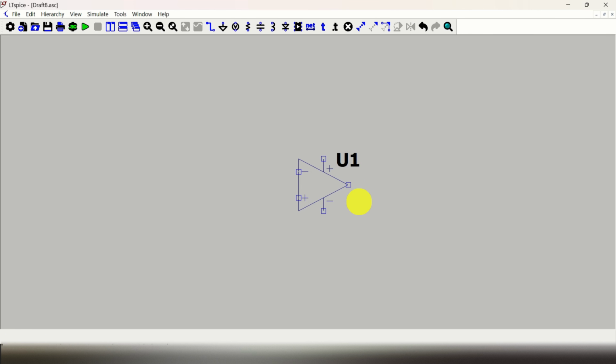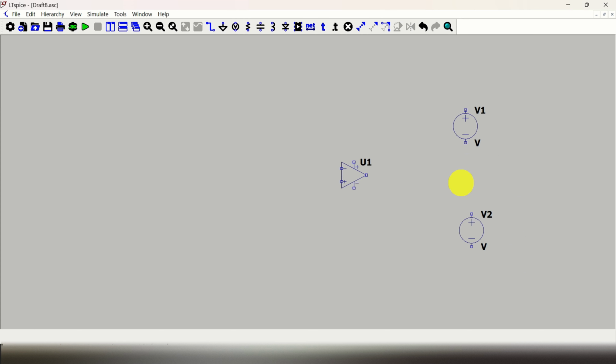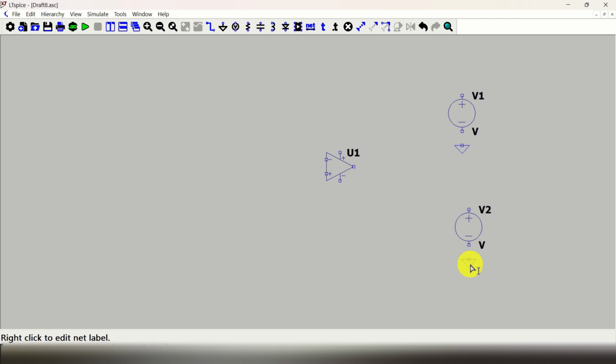Good. Next, let's provide power to this op-amp. Click on this voltage source and place one voltage source here, another voltage source over here, and then do the right click. Good. Next, let's add two grounds. Add the first ground over here and add the second ground over here and do the right click. And then let's connect these power voltages.